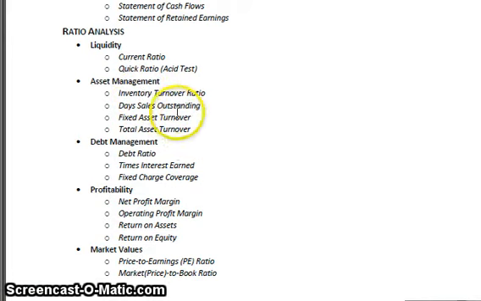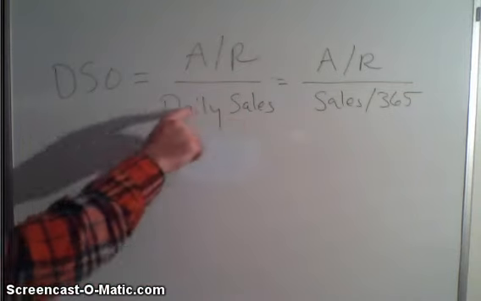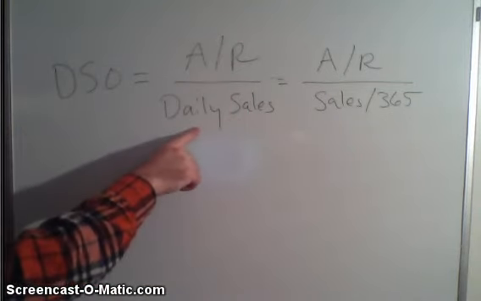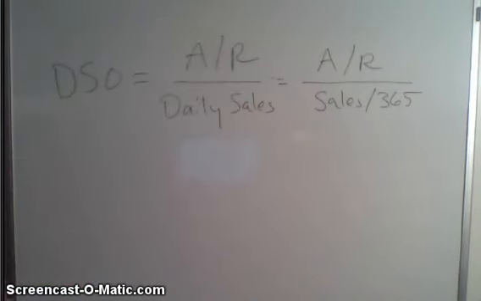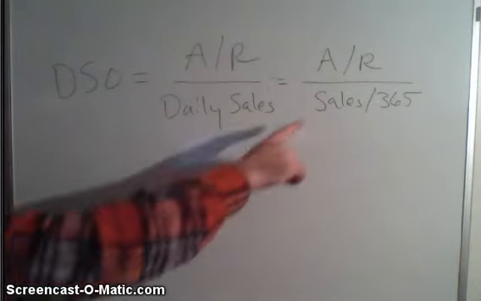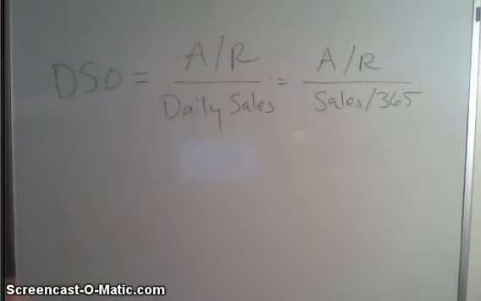inventory. Days sales outstanding has to do with how well you're investing in your accounts receivable. Accounts receivable we don't think of as an investment all the time, but it is. It's an asset. It's under current assets. And you'd like to know what kind of return you're getting by allowing your customers to not pay today but to pay in the future. So here on the dry erase board, I've written out the formula for days sales outstanding. It's accounts receivable divided by daily sales. That'll tell you how many days it takes for your average accounts receivable to get paid off, which is the same as saying accounts receivable divided by sales divided by 365. Sales divided by 365 is daily sales.